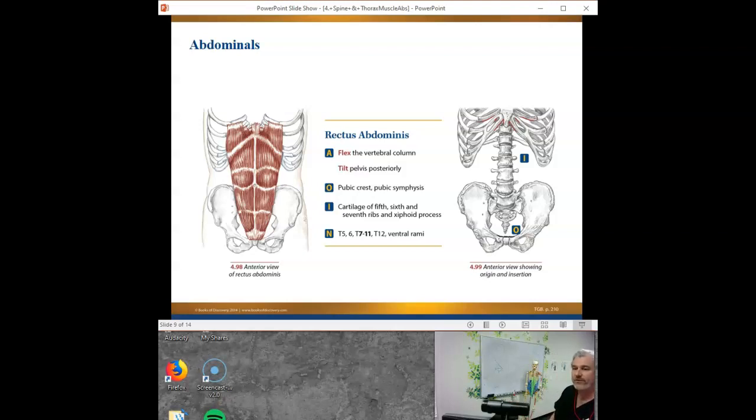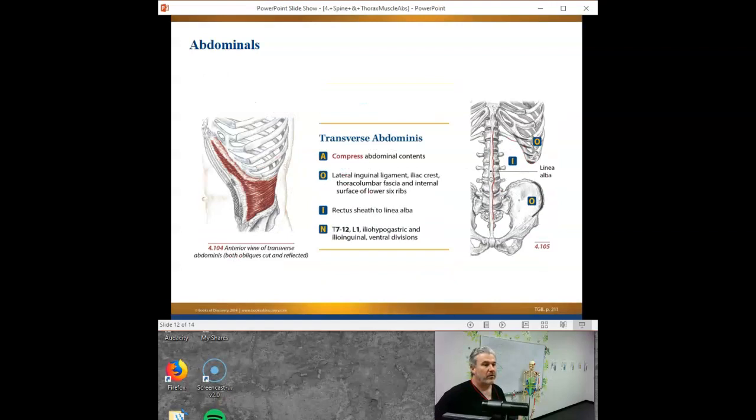What if I put a belt around all these? What if I literally put a belt around and around and around all those. So, does it stabilize everything? It does. It stabilizes everything. They'll tell you something in your book like it compresses the abdominal compartment, and it does. But very much like a powerlifting belt squeezes down on all those other muscles, and when those muscles are tight, and it squeezes down on them, it makes your abs really strong.